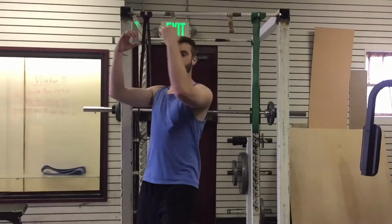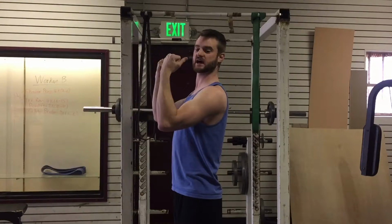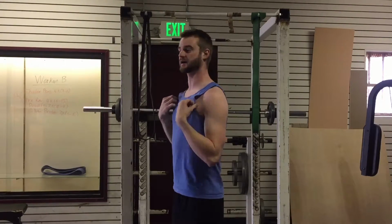Okay? That's really important. Same thing with your pull-ups. I'll give you guys an example of the pull-ups, but when you pull up, when you get to a certain point, if you are tight, you're going to dump forward. We don't want to get range of motion from that. We want to be able to do that pull-up all the way with our shoulders back. I'll show you guys what that looks like on the bar.